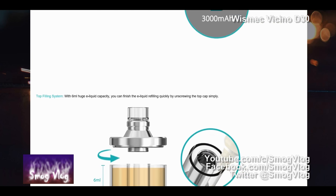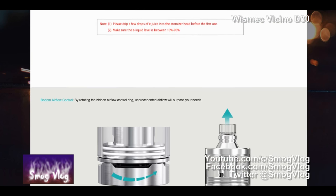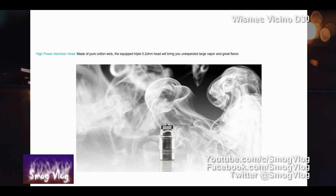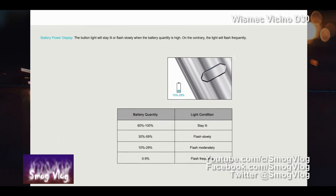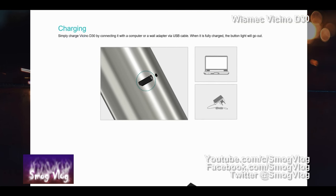As for features and protections, we're talking about atomizer protection, short circuit protection, no atomizer alert, and low voltage protection. If you're in total darkness, there's even an LED indicator to let you know the battery level. As well as that, it has USB charging with an actually usable light to tell you when it's charged.